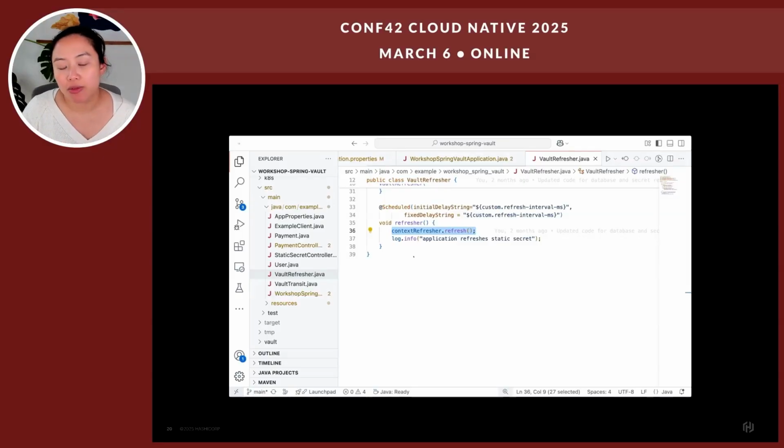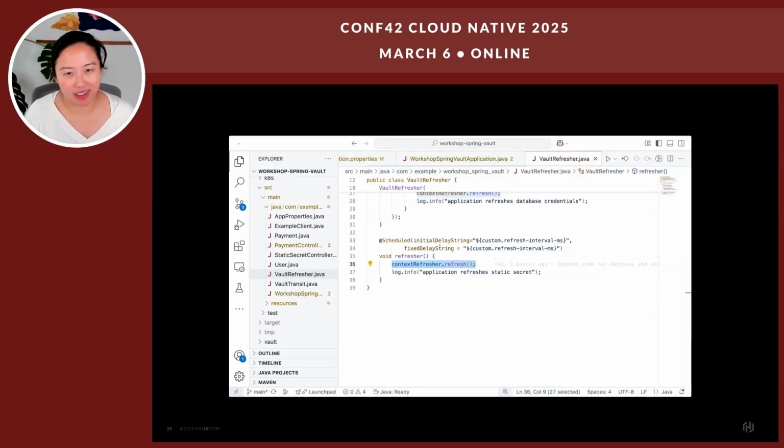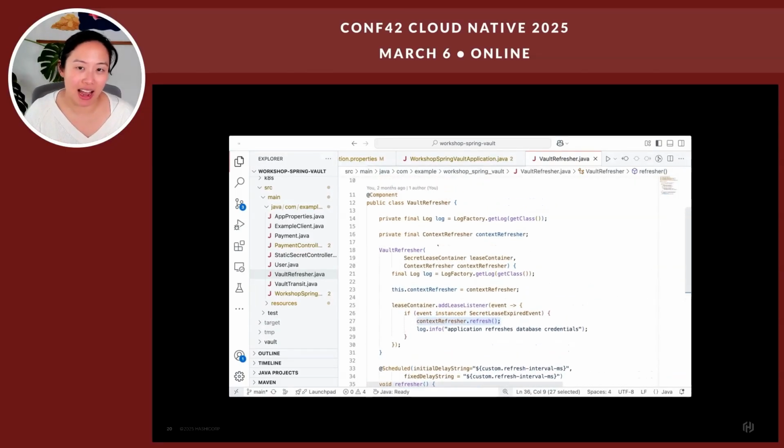In this case, I'm using what is called a Spring Application Context Refresh. What this will do is refresh the application context for me. I do have to tell it what objects to refresh and exactly what needs to be recreated, but it will issue what is called a context refresh for me. Again, you can change this to do some kind of event subscription if you want to. For example, you can detect whether or not a secret has changed in the secrets manager, publish that event, and then your application can subscribe to it. But most secrets can just handle a scheduled refresh. They don't need to have a real-time, event-based refresh.